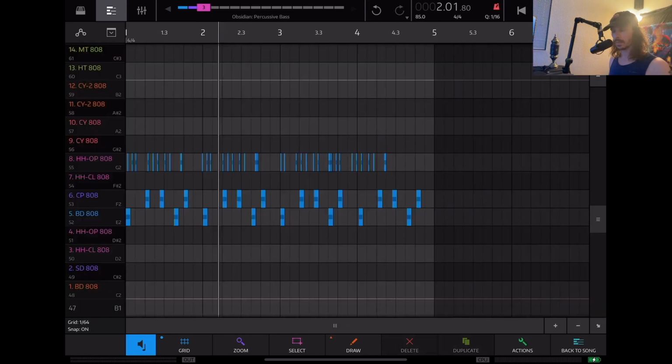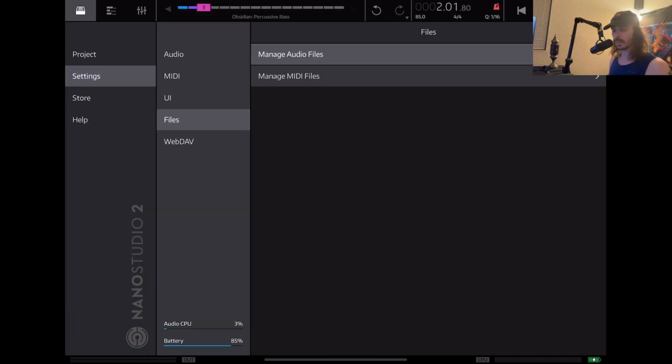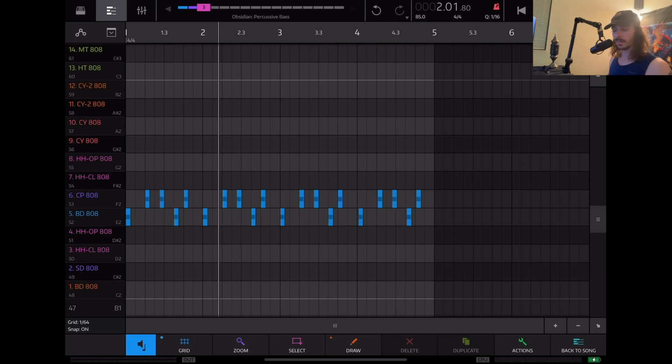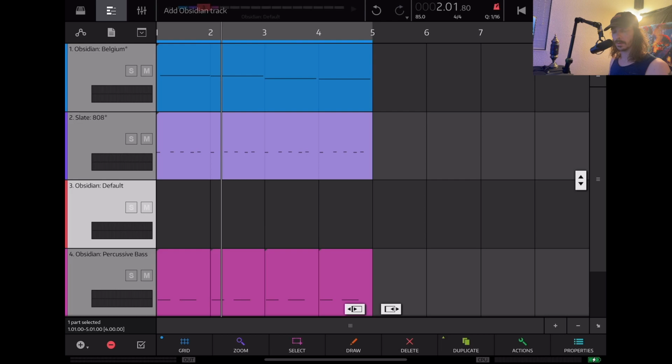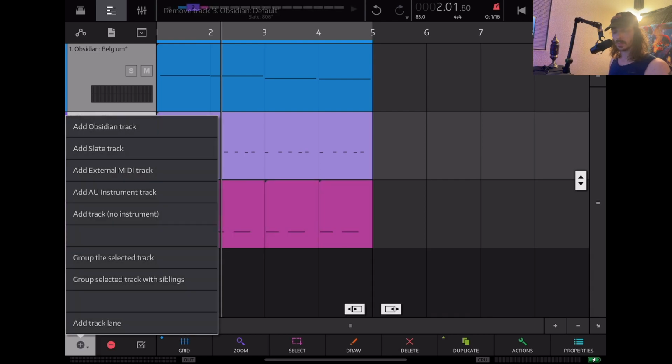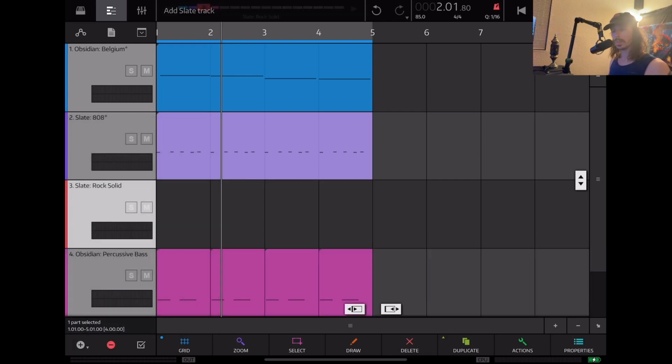This is the building blocks into sketching your beat. Once you have something like that, I'm just going to get rid of this, but that's going to make the beat sound 10 times better. But yeah, now that you have something like this, then you can get into your mixing and your side chaining and all that. Or what you could even do is split this. Right now this is just the kick and clap, so if I wanted a different percussive pattern, undo, I can pull up another slate track and then just use this for percussion.